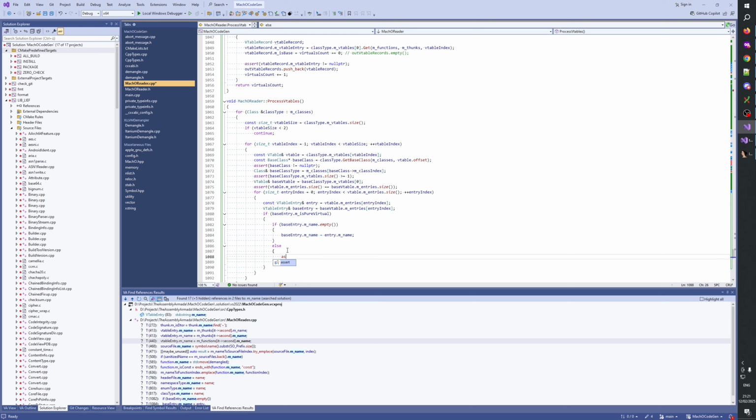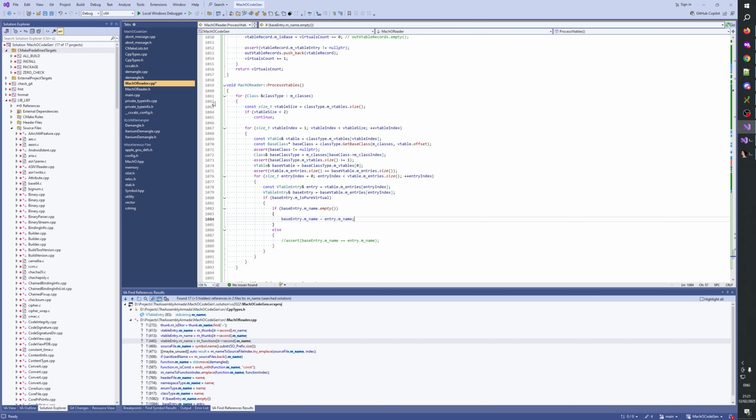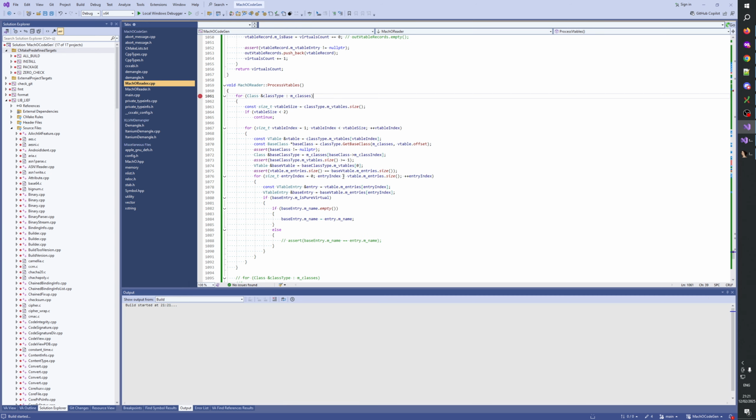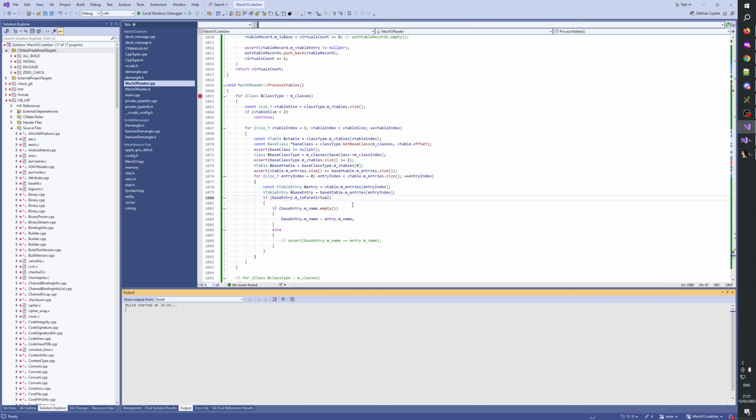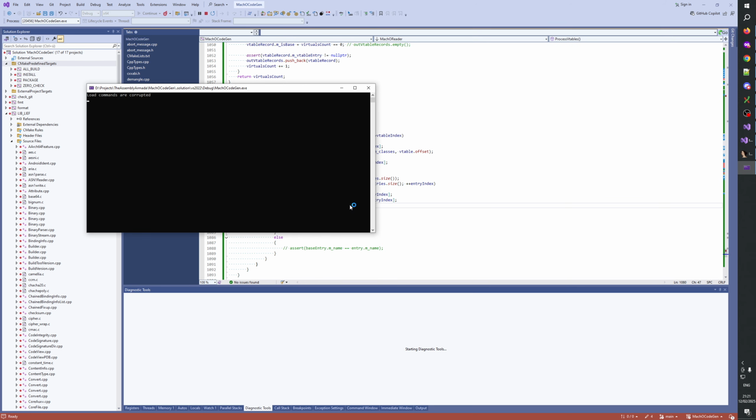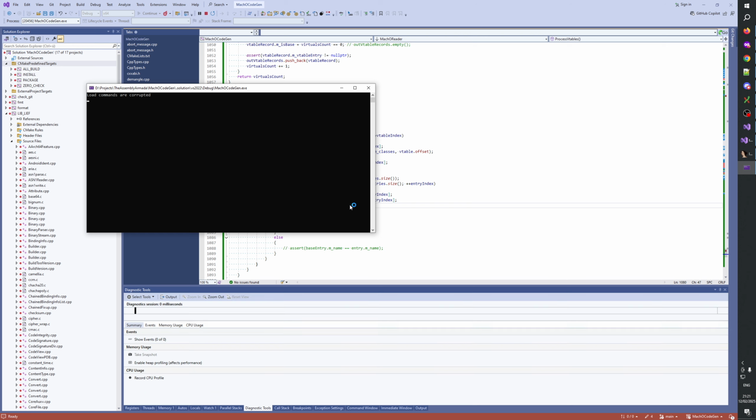Okay, but we can already test here a little bit. So my expectation is that this assert will be hit for now because it's not quite right yet. So let's comment this out for now. Okay, but I think we can already test this so far to see if this already leads to something to begin with. Let's see.